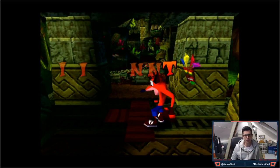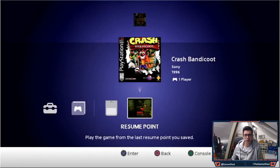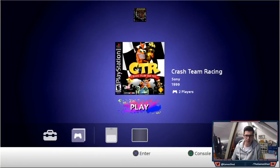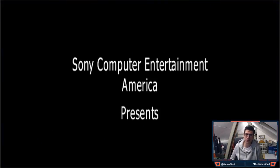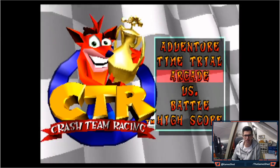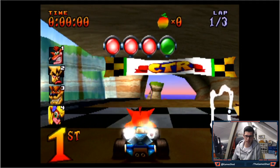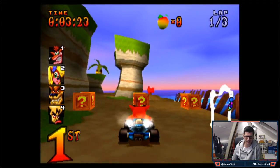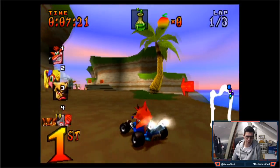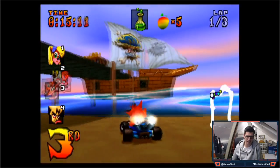As normal you hit the reset button on your PS Classic to go back to the main menu, and it also creates resume points — so absolutely zero problems going back to the game later. Second game: Crash Team Racing, came out in 1999, made by Naughty Dog. I go into Arcade, single game, one player — look at this, beautiful, just how I remember it. He got a boost start! Doesn't get much better than that. I cannot believe there wasn't a Crash game in the list on the PS Classic.